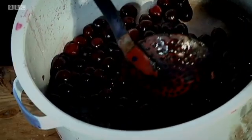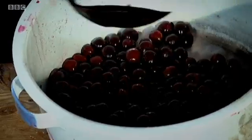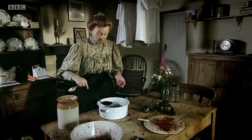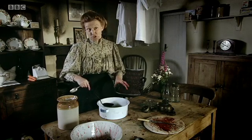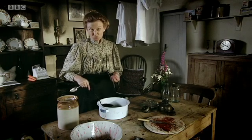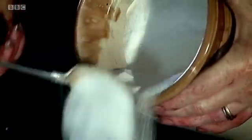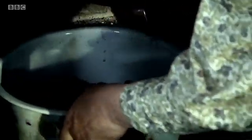So I always think the best way is to ignore the recipe and look at it. And as the fruit cook, they're going to sort of gently release the water that's in them. So I should be able to see how watery it's going. And then I can add sugar until it looks the right sort of thickness, until basically the sugar doesn't dissolve. If it starts to feel gritty in the pan as I'm stirring it, stop adding sugar. So if I put that on that corner there, they'll just very gently sweat in there.